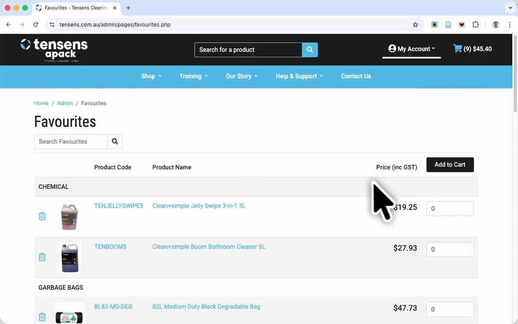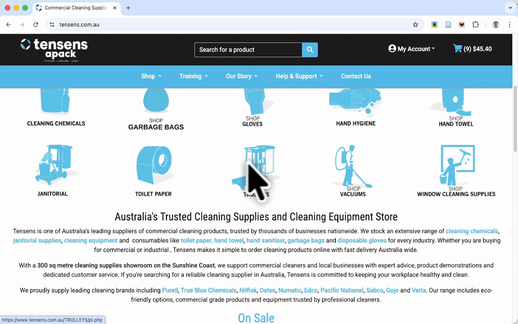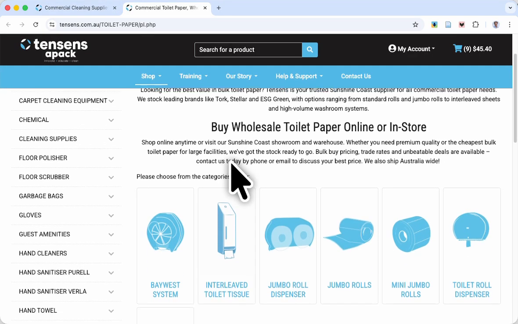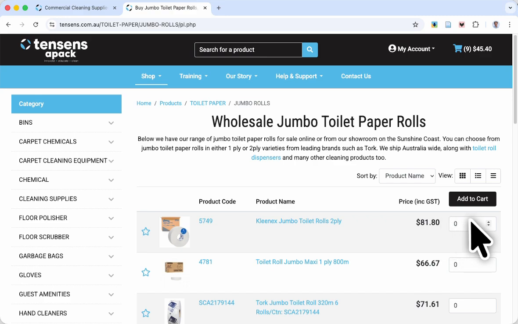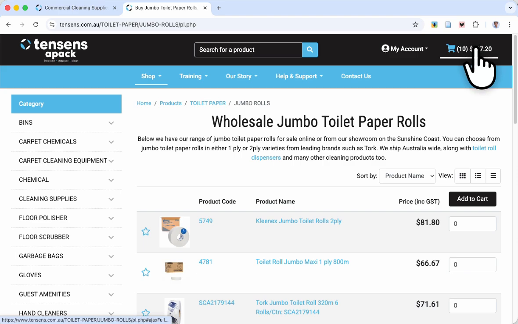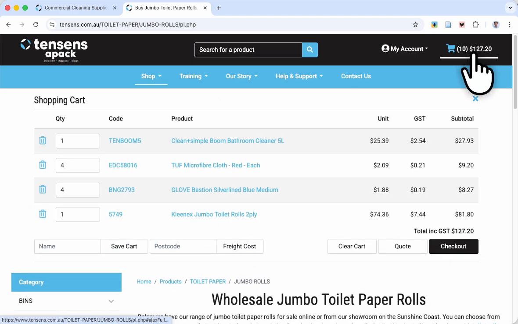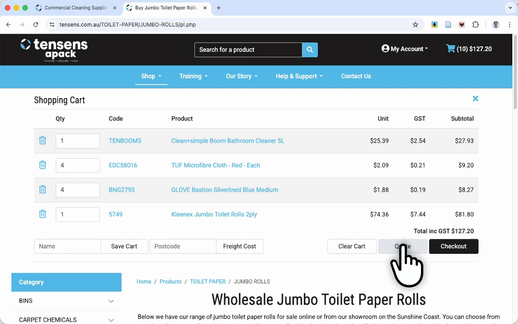Okay, at any time once your cart is full, and look, you can go back to the home page, you can go and find any other product you like. Maybe you need some toilet paper. I'm going to add some jumbo roll to this as well. I'm going to add that to my cart. At any time, I can go to these 10 items at the top and you'll see a drop down. Now at this point, I can just ask for this to be a quote. I can adjust the levels here. I can delete them altogether. Maybe I don't need as many cloths now, so I could just change those quantities if I wanted. But at this point in time, I'm ready to check out.